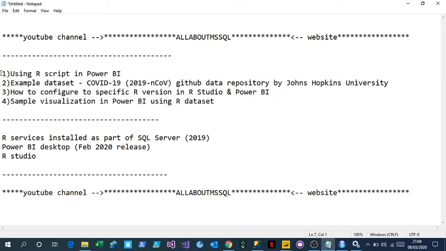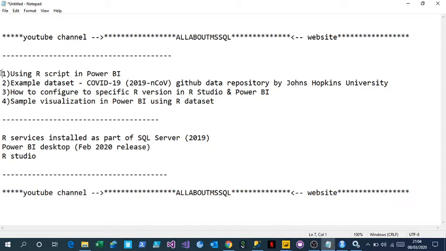So for this, we need SQL Server, R services, Power BI Desktop, and R Studio. I'll tell you one by one what these are. I have used R services that is installed as part of SQL Server.